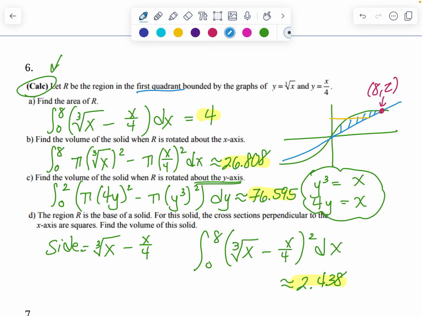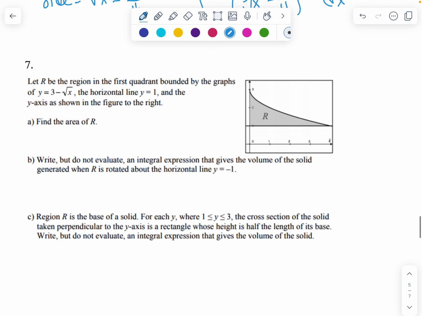Okay, now the only variation that's covered in question 7 has to do with using other lines. So here, in the last question, to do the area of R, you're going to be thinking about this distance. Okay, so top minus bottom. The top here would be the curvy function, and the bottom would be the line 1. I'm using an excessive amount of parentheses to try to explain my thinking on it. Okay, so it would be like that.